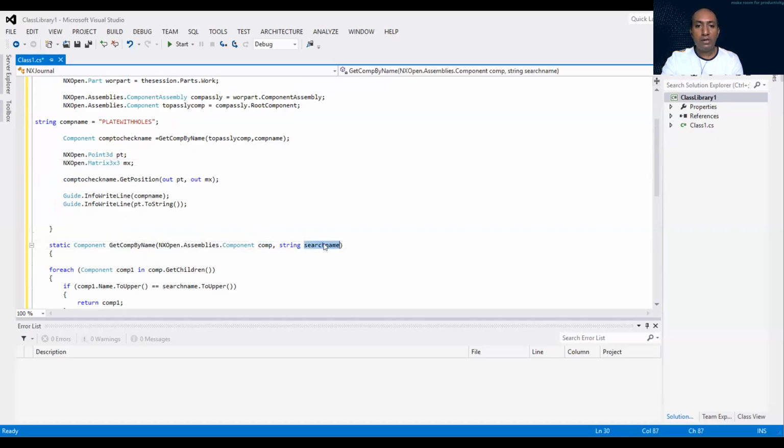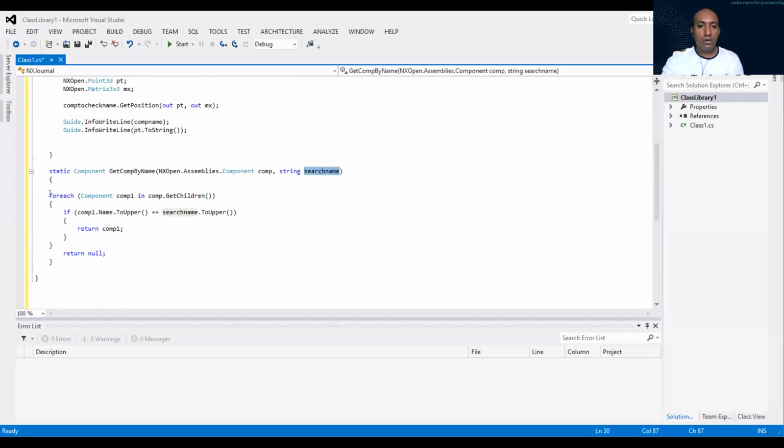With these two parameters, we have a for each loop which goes through the entire assembly and finds all the components one by one. And then we have an if condition to compare the names, and if the names match, then definitely we can come out of this function with the component object.